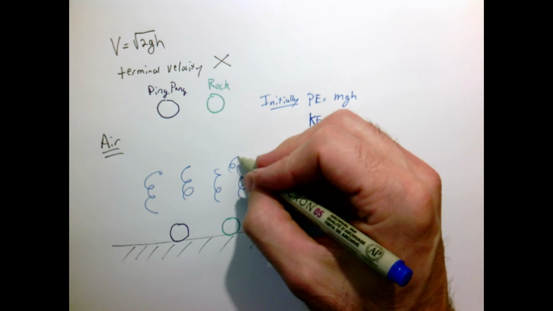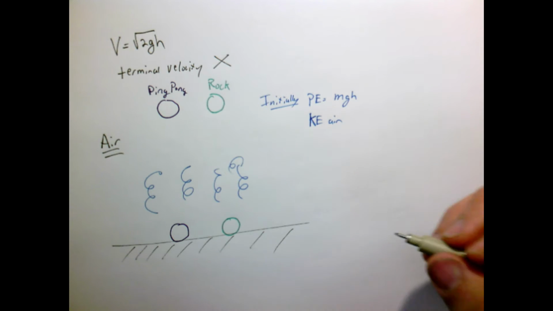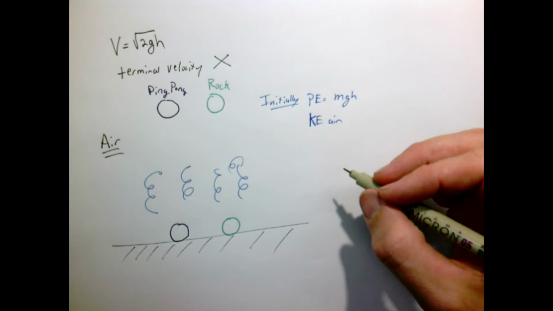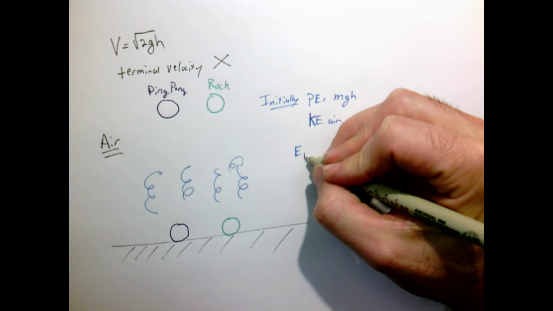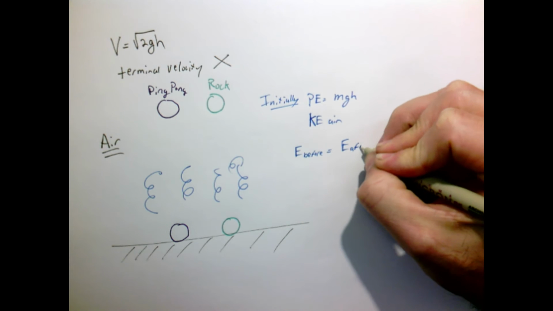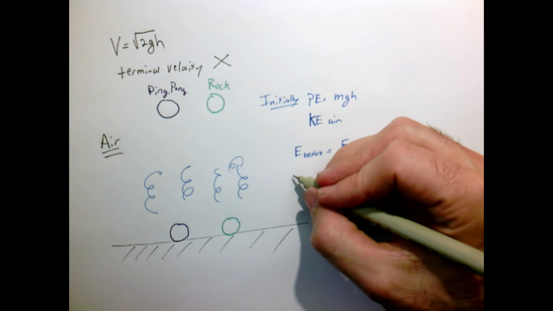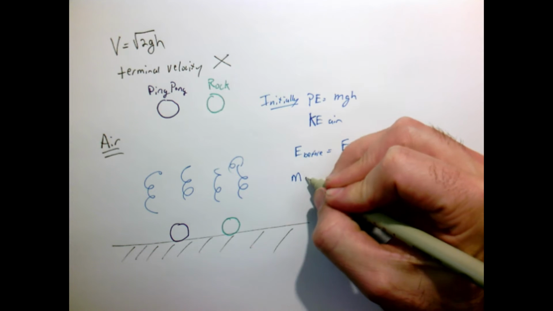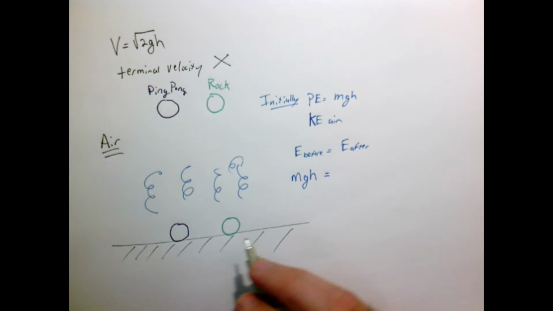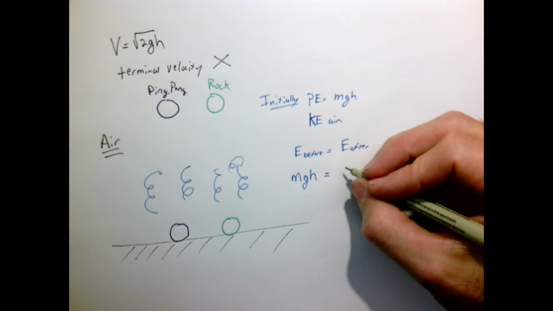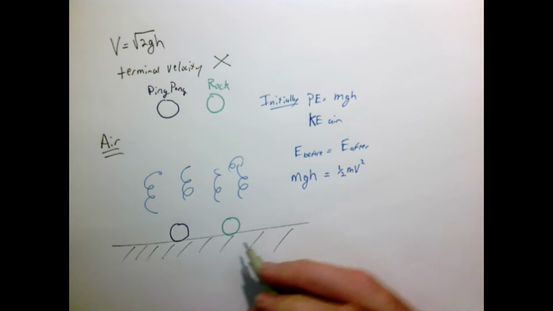But we know the air is swirling around, and so it will have kinetic energy. So if we go back to our formula and say, okay, well, we know that energy is conserved, what that means is energy before equals energy after. And so before will be our initial state where we have only potential energy, mgh. And after will be the time just before impact. So the object has 1/2 mv squared, its kinetic energy.